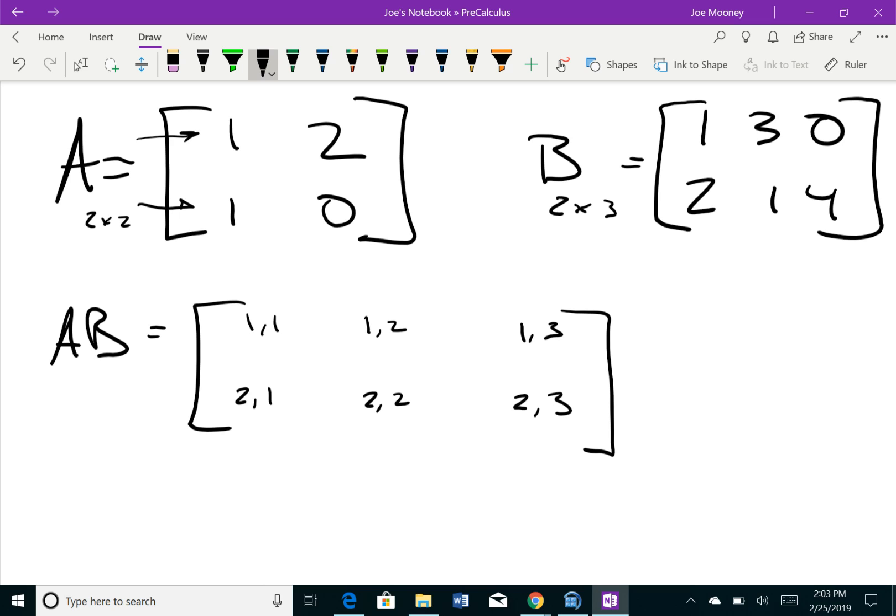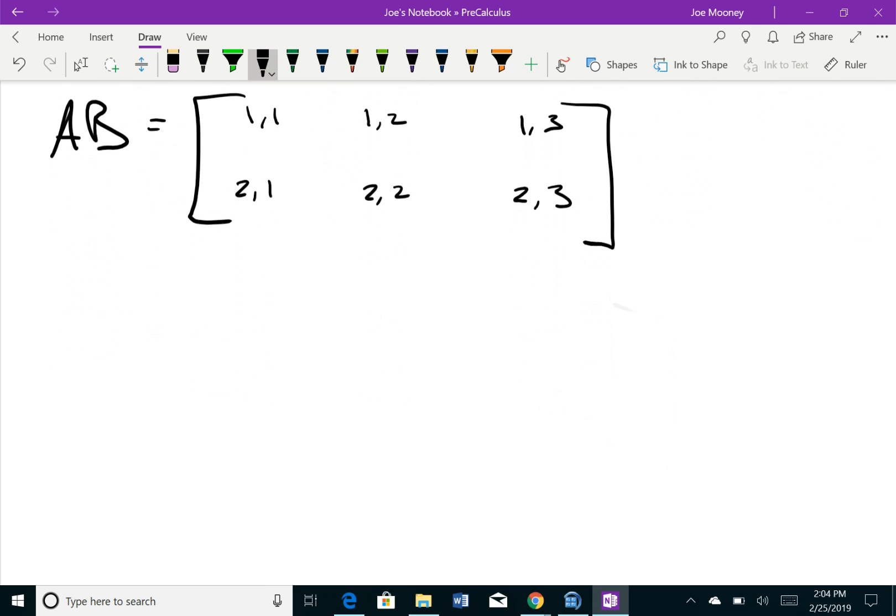I would say a good thing for a test would be: instead of you doing the whole thing, I'd ask what is the element in the product matrix AB row 2 column 2? How do I get row 2 column 2? I multiply all of row 2 with all of column 2, and there's your answer. You don't know how to do it yet because I haven't showed you, but once you do, you will. So let's go ahead and do that.